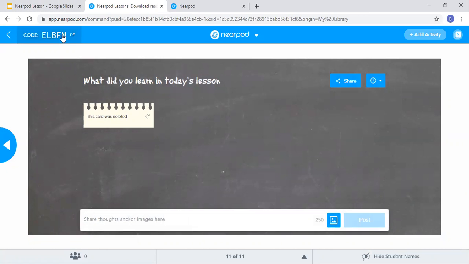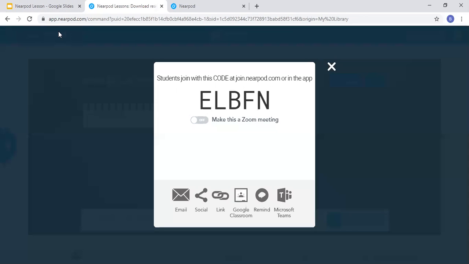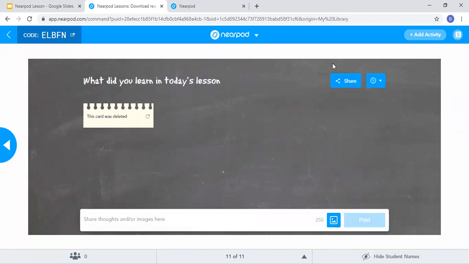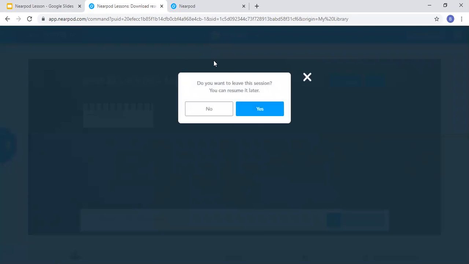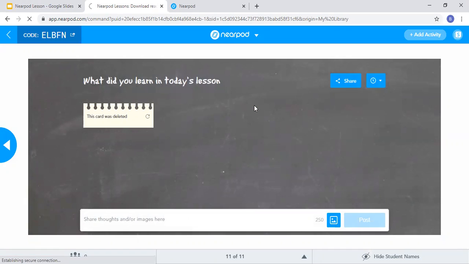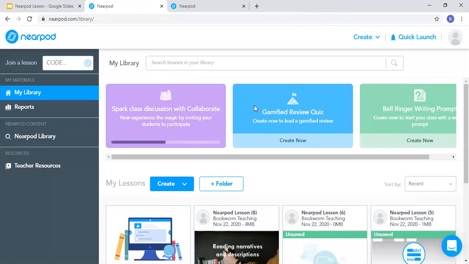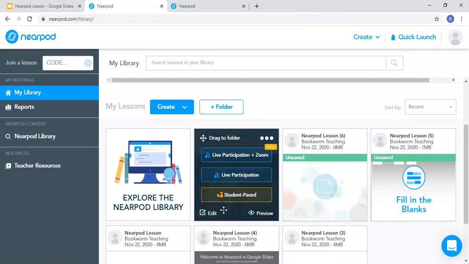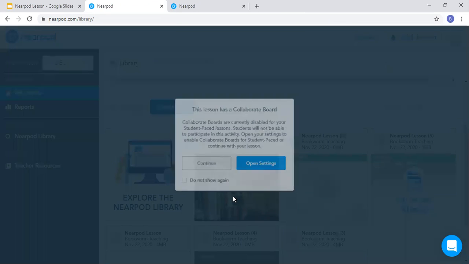And the great thing is if you ever forget the code or anything like that, it's literally in the top left-hand corner. It's really useful. Even when you click away from it, they'll let you resume it later. If your students are quite independent and get frustrated by going at the pace of everybody else, you can click student pace.